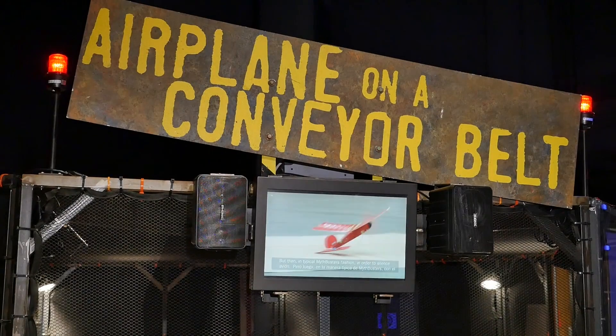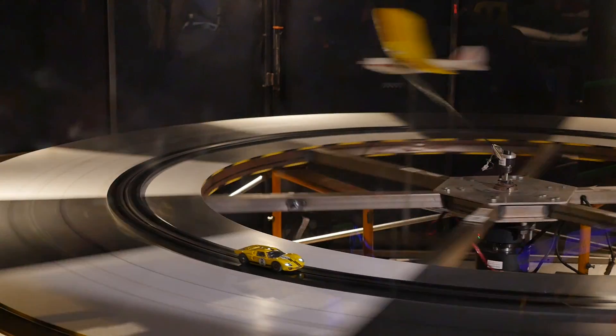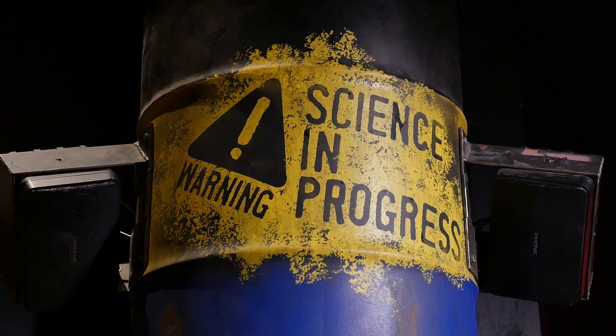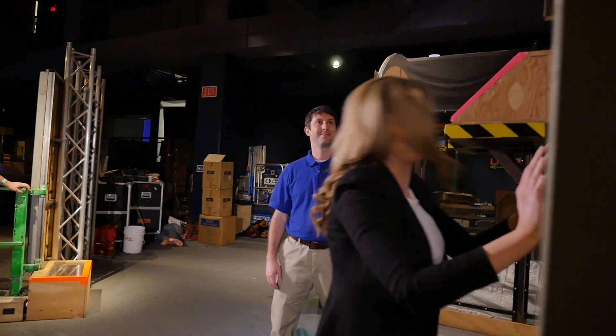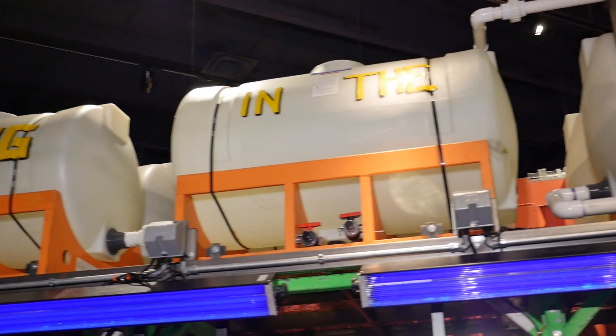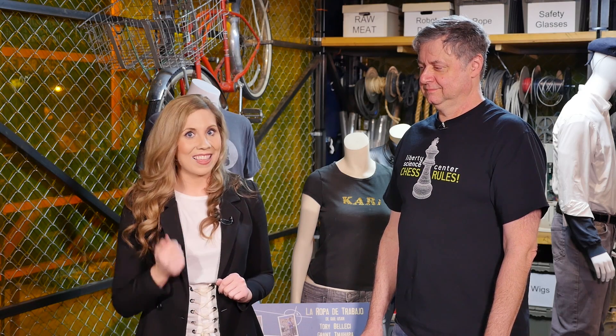This exhibit is really hands-on. I feel like that makes it really unique here. Definitely. What we do at Liberty Science Center, why we're called a Science Center and not a museum, is because everything here is hands-on. It's a playground for the mind and the imagination. All right, so now we're going to go check out some of the exhibits and try them out for ourselves. Let's go.